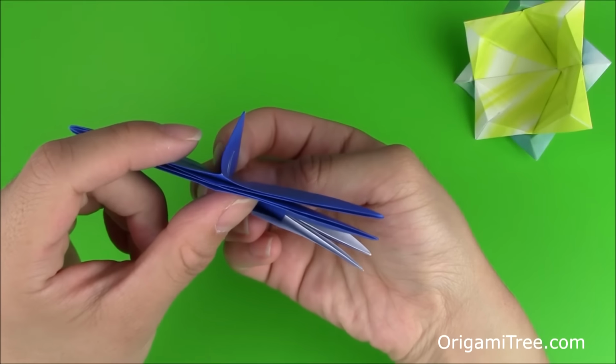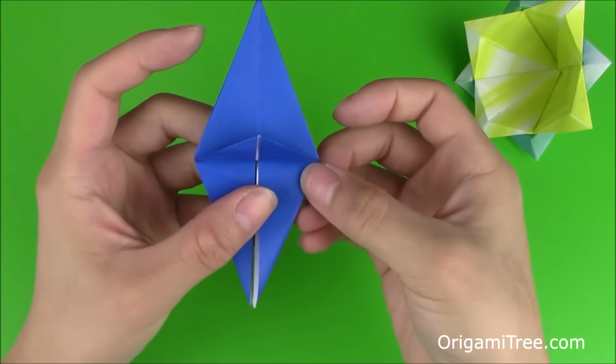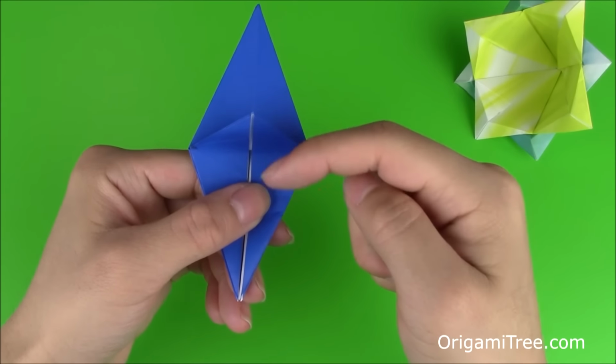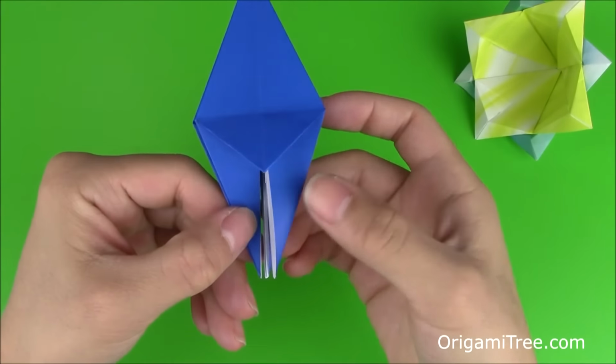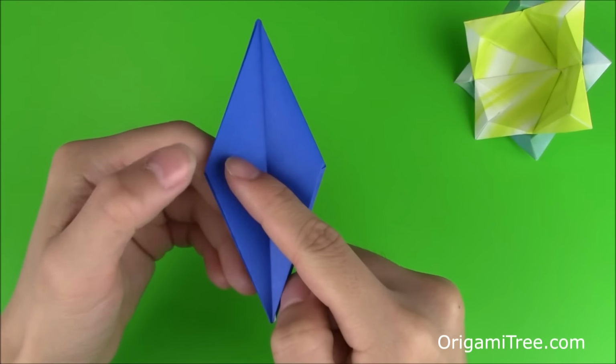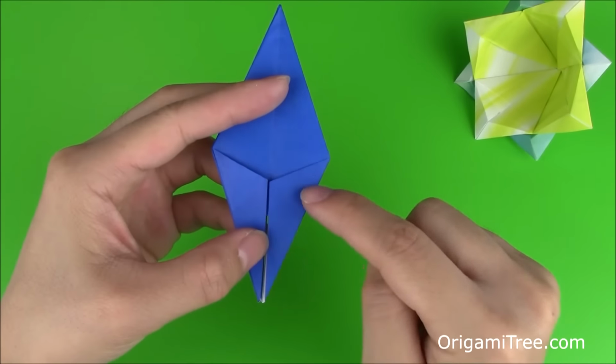So now it should look like this from the side and like this from the top. You just want to take this little triangle flap and fold it down and crease it in. Next, you're going to fold this over to the left side and to the left side again, and then repeat the same thing with these two flaps.